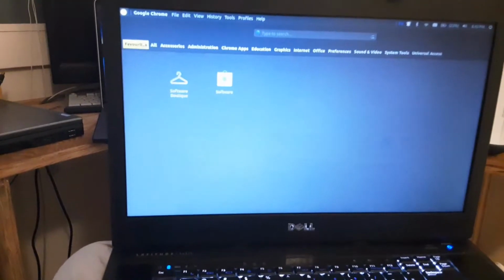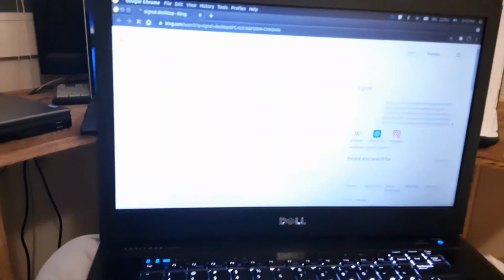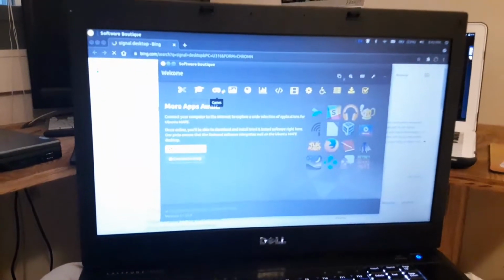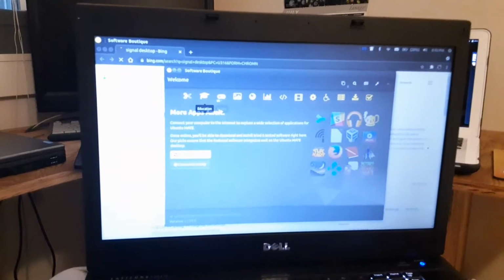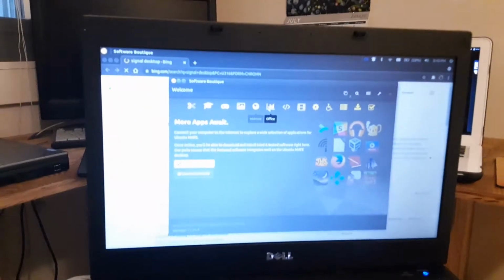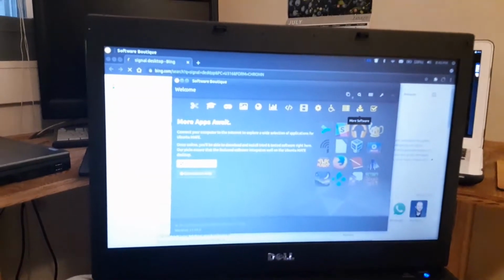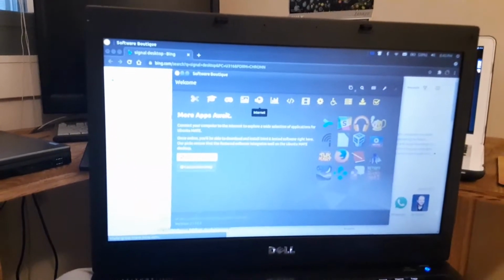So I'm going to look in my software boutique first. So education, accessories, games, internet. It might be in internet. We'll see. So I'm going to look at internet first.